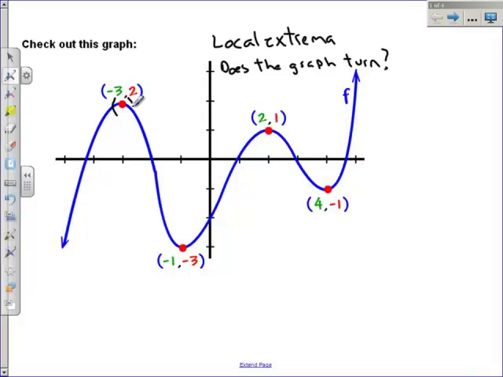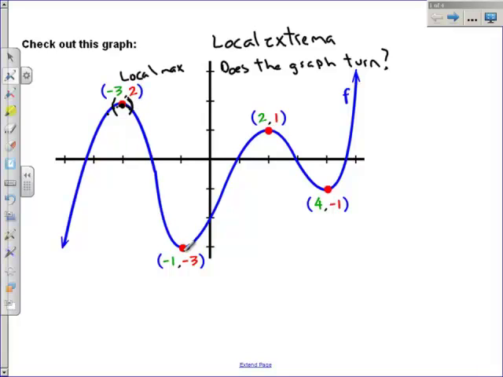on this point of negative 3, 2, if I look a little to the left and a little to the right, that red dot is the tallest locally. That's the tallest dot there. This is called a local max, because in this little window here, there's not another dot on the graph that's taller than that. That's because the graph turned there. We're going to call that a maximum, or just a max for now.